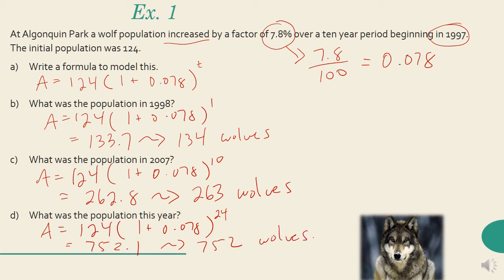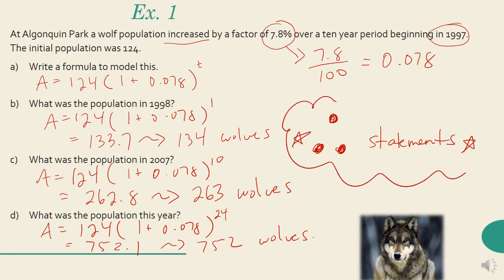One thing that we didn't do to complete each question that you're going to want to make sure that you do for a test or for your CCA, for any word problem, don't forget therefore statements. So I'm just going to make a note, therefore statements. So don't forget that. We didn't do it here just to save some time, but make sure for a test for any word problem you would write, therefore there's 134 wolves, or therefore there's 263 wolves, and so on.